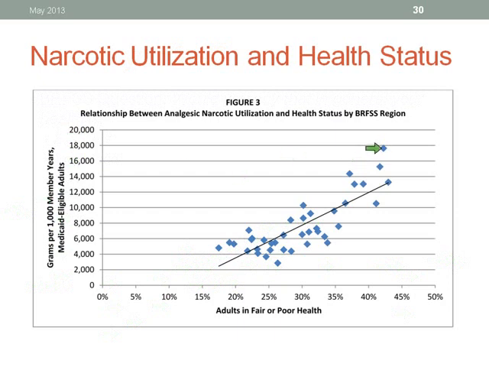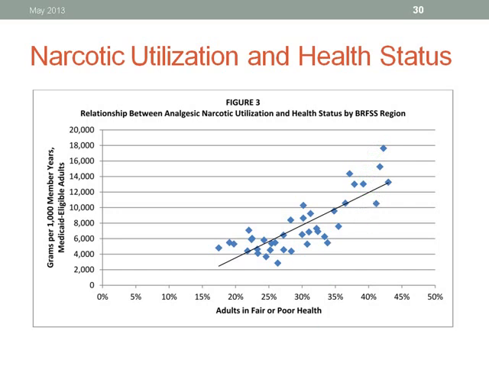So why is this county, and I'm sorry I can't remember what BRFSS region that is, but I'm guessing, obviously it's on the high end. It's the Eastern Kentucky ones. Why is it so much higher? This line would indicate my predicted point, and this is significantly higher. Well, this group is below the line, so they have much lower usage than expected given the amount of fair or poor health in that community.